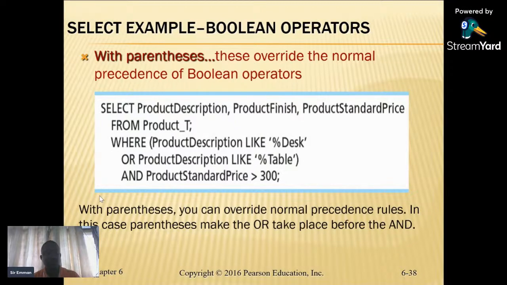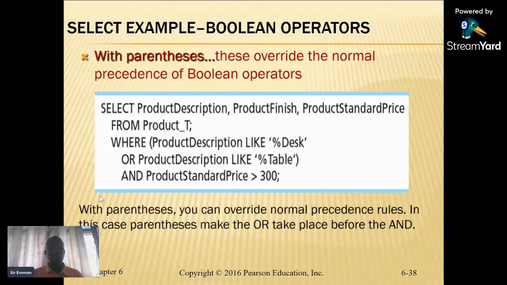Again, an example of using parentheses. These override the normal precedence rule of Boolean operators. So here we're giving it a different behavior. You notice that in the previous case there were no parentheses, but here we've given it a restriction: work within the parentheses first before you come outside the parentheses. So parentheses give a new definition.